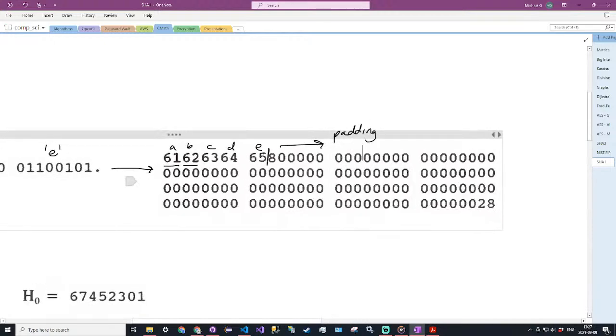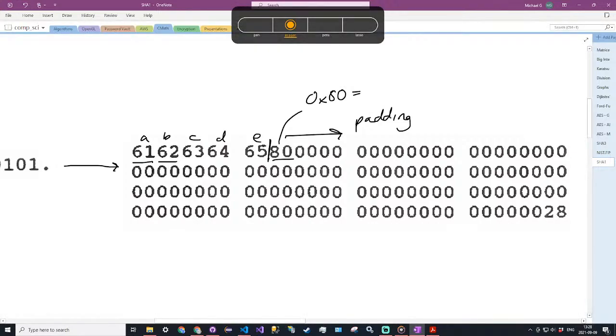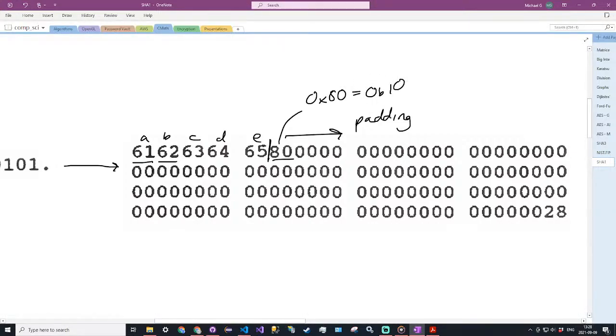So 0x80 in binary is 0b1, a bunch of zeros, and we're going to pad it to the end.